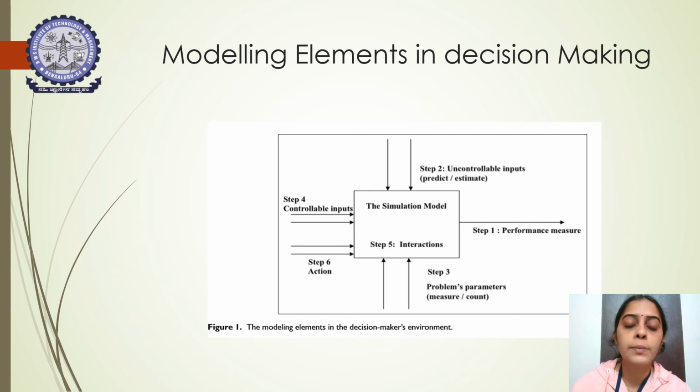By the mathematical and simulation model, you check the interactions and see, vice versa, whether the problem associated with the uncontrollable inputs is able to be solved, or whether it is needed to add some other controllable inputs so that the problem associated with the uncontrollable inputs could be overcome. All this has to be taken care of in the interaction session.